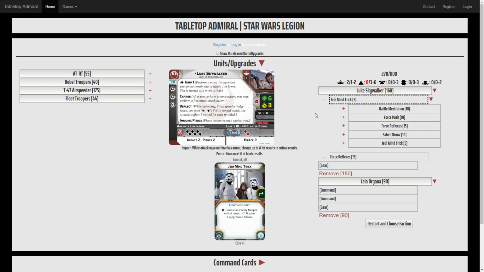I don't think I've ever used this one before. But combining this with Leia, especially if it's a turn where Leia does her free shot from her command card, Luke could be pretty far forward. Leia could be far back, making that long-range shot. And then Luke could toss on a couple of extra suppression tokens, and then also shoot them.